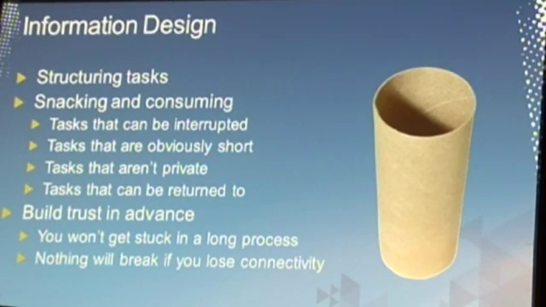So when we're structuring tasks, when we're thinking about the sequence of activities to deliver across the phone, we want to think about tasks that are safe to interrupt, that are not just short, but obviously short. Because a user needs to commit to an activity. They want to reassure themselves that it's not going to take very long and that it's okay if they get interrupted.